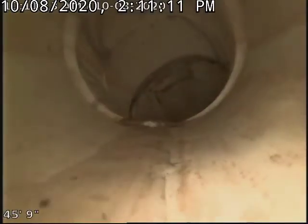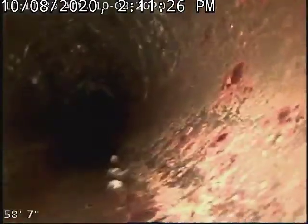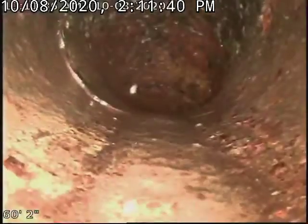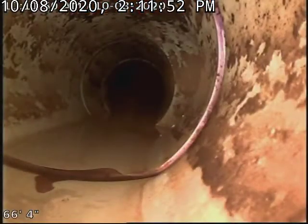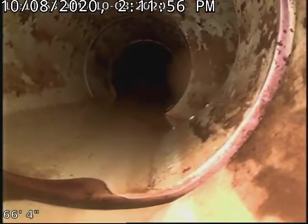Just because we can. Might as well, right? And then here's a drop. That's what we like to see, the drops. And then now I'm going down. Another drop here. A little bit of water on my lens. Sorry. Another drop. Soon I won't be able to push. It's all PVC. And then you got water setting there. I can't keep pushing, so that's as far as I can push.